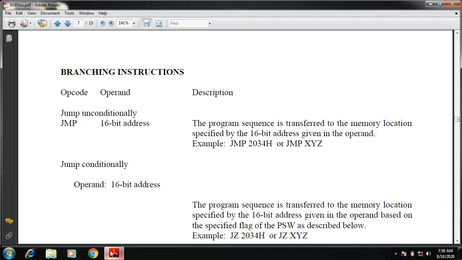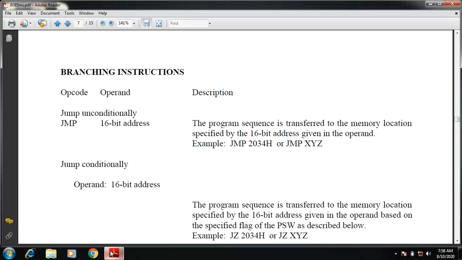These branching instructions include jump, call, return, and restart instructions. So what are the types of branching instructions? First one is jump, second one is call, third one is return, and fourth one is restart instructions.